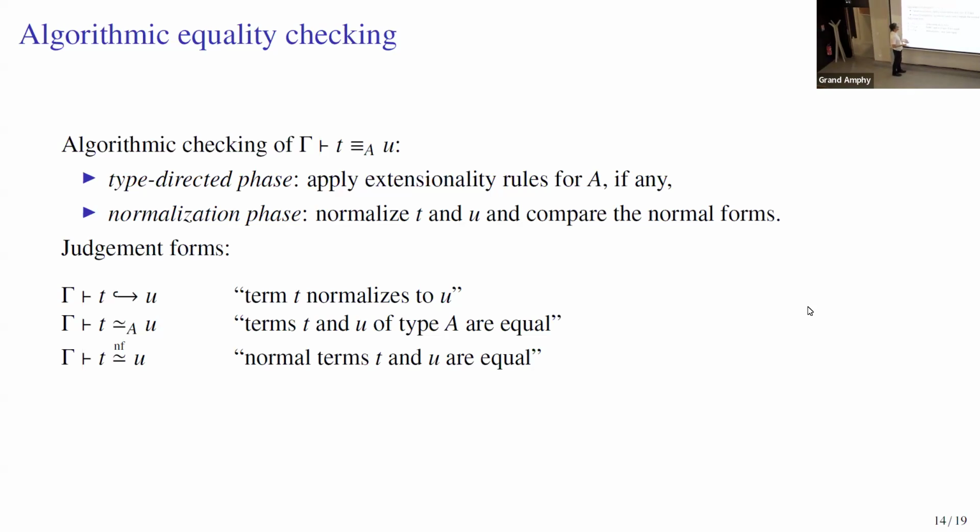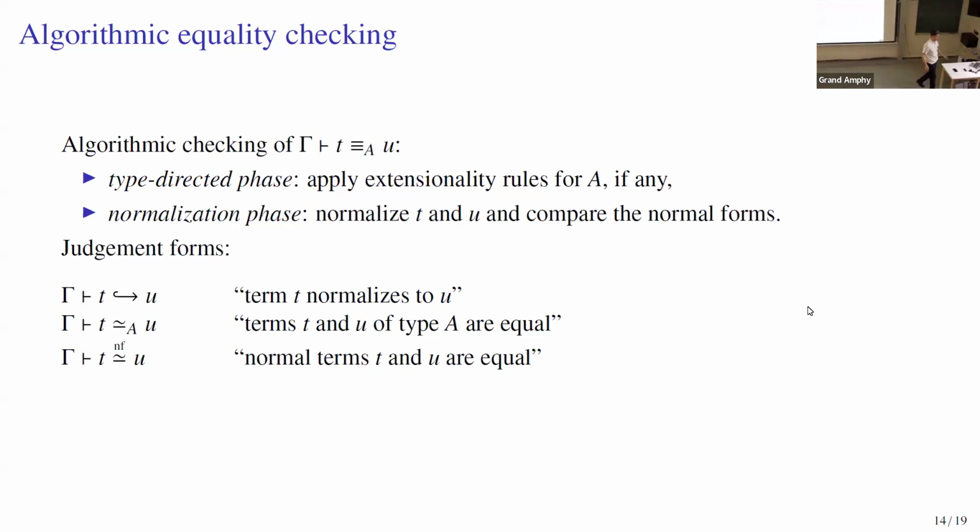Because the only thing I require of normalization is that I need to see the top level of the syntax to make progress. Then there will be terms T of U at type A are equal. I'm just using a different symbol to distinguish my algorithmic type checking rules from the usual ones. So I'm just switching the symbol. And then there will be normal form comparison. And notice that this one doesn't have a type. Okay? This one is without a type. It doesn't need a type.